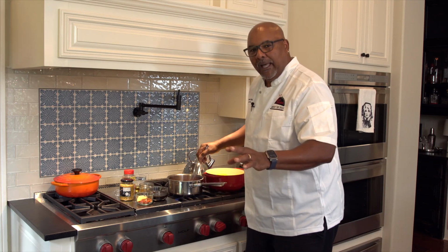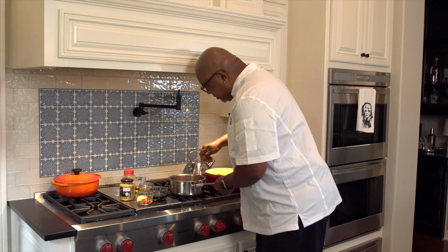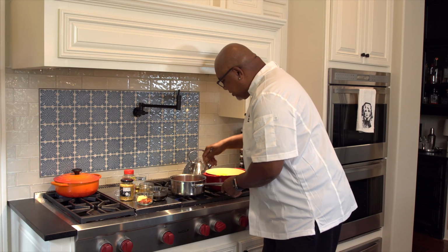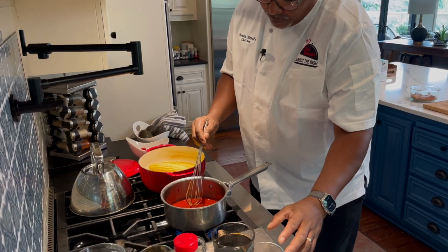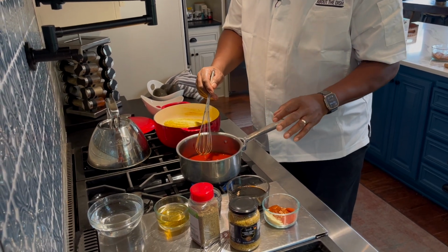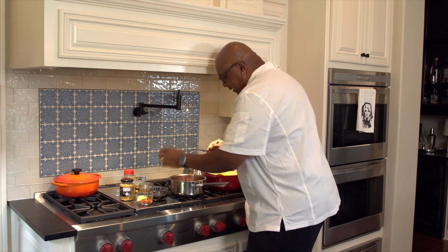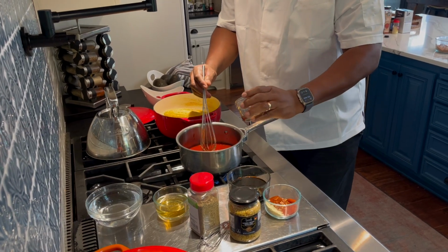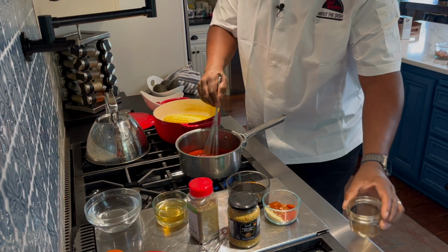Every one you have pretty much is gonna have ketchup in the base. And so we are gonna just get our ketchup going. We wanna get it heated up. The thin down part of the barbecue sauce comes from the water. It comes from the vinegar that we add. We also have to add Worcestershire. This is about a tablespoon of Worcestershire.